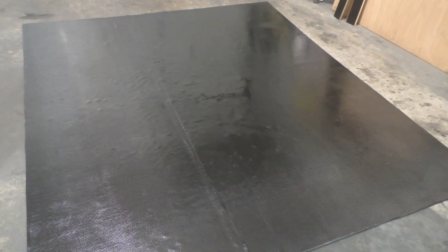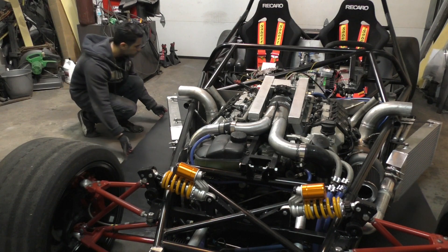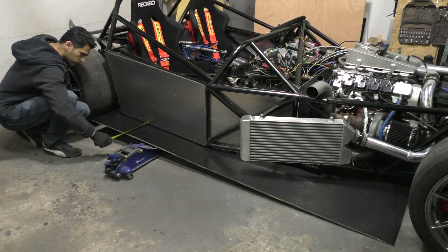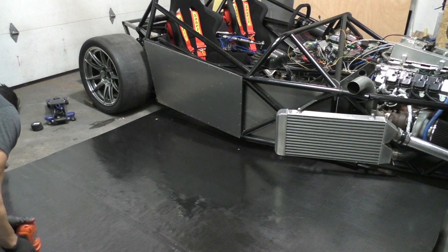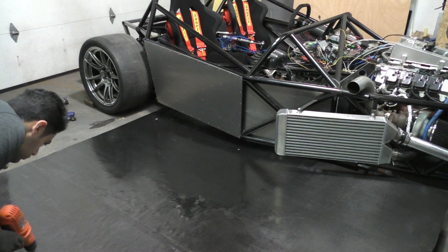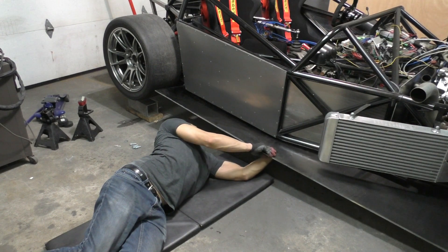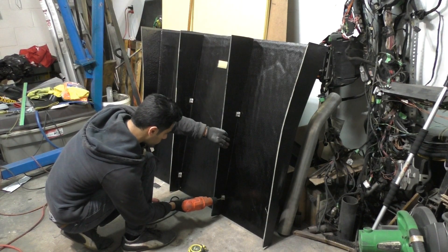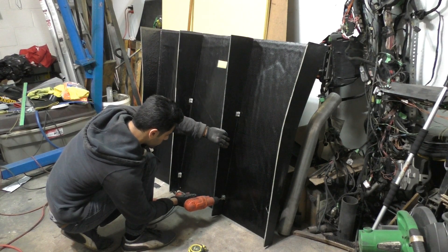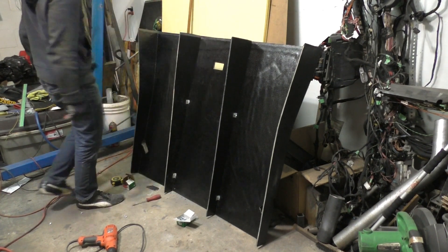The next challenge is figuring out how to slide such a big floor underneath the car given the limited space in my garage - maybe I'll have to do it outside. After moving quite a lot of things around I did manage to make the space to fit the car and the floor in the same garage, then just slid the floor underneath the car, held it against the car and marked all the points where the floor was meeting up against the bolting points on the chassis. I took the floor out one final time to drill all the holes and make cutouts for the jacking points, then put the floor back in and bolted it to the chassis. Once everything with the floor was sorted, I took the diffuser off one final time to add streaks in the middle - these divide the different sections of the diffuser so air flows better through it and doesn't pile up towards the center.